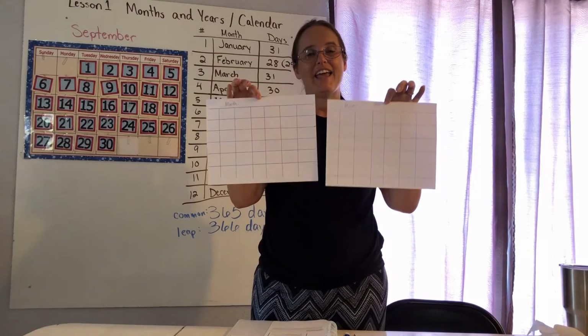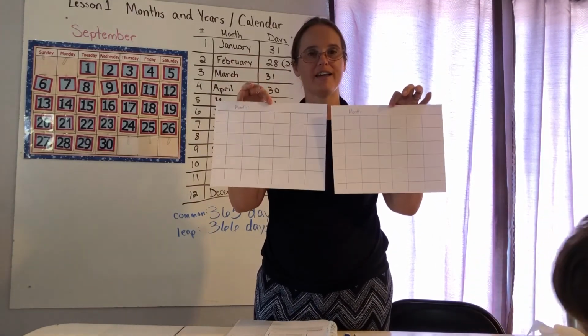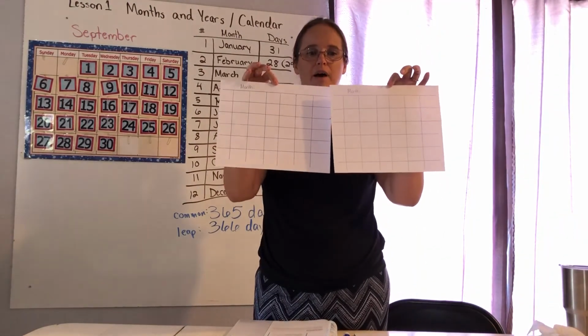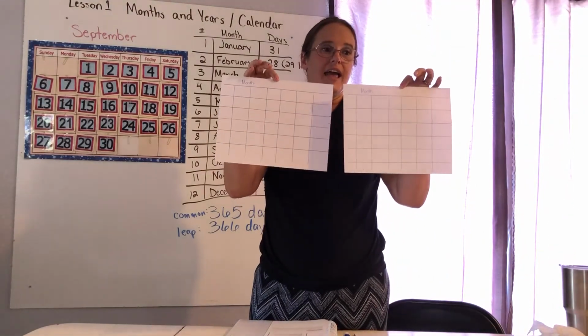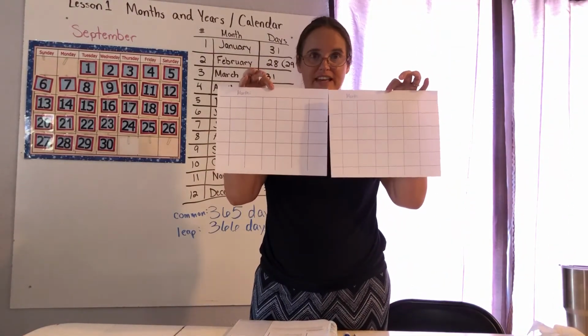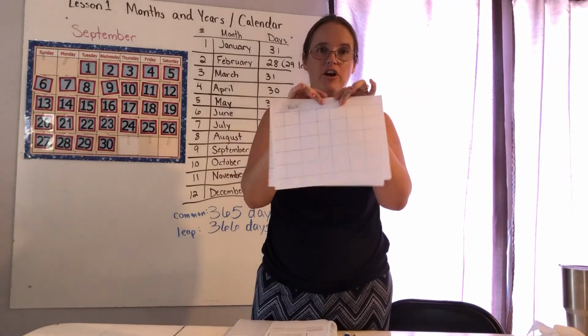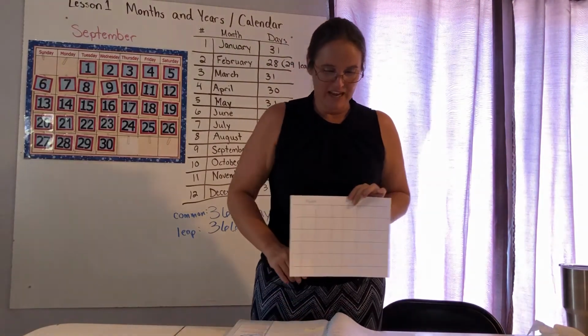Next, we're going to fill in any special events that are happening in this month. So for August, if we have any August birthdays in the family, we'll fill that out. Probably the first day of school is going to get filled out for August. Any other holidays or special events that your family is doing, you'll fill that out on your calendar at home. That is the end. Nope, it's not quite the end.